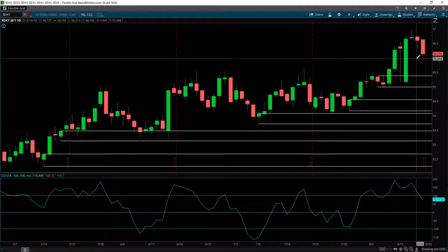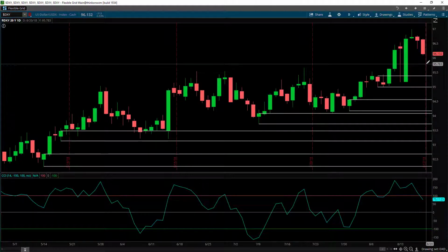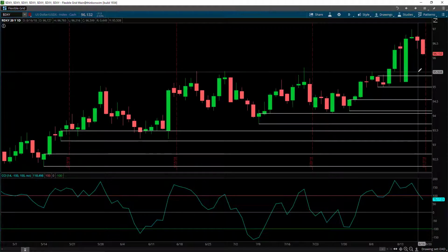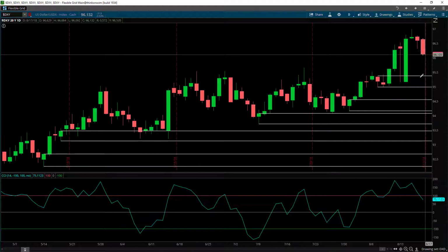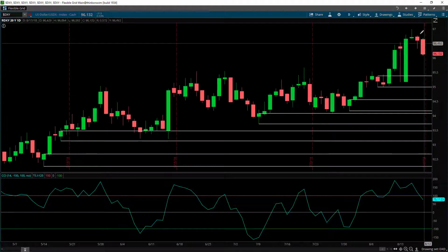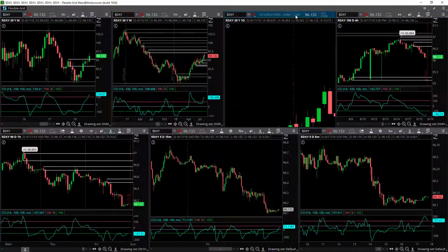So the question is this: what are the odds of where the dollar is likely to go next this week? It's very similar to what we said last week. It's likely at the beginning of the week that we're going to pull back, and if we hold a higher low above this area, it's likely that we're going to turn around to the upside and move to new highs. On the other hand, if we don't hold this area, we're likely going to move down further. And if we push up and fail to make a new high, we're likely to go either sideways or pull back a bit more. So let's take a look at the larger time frames.